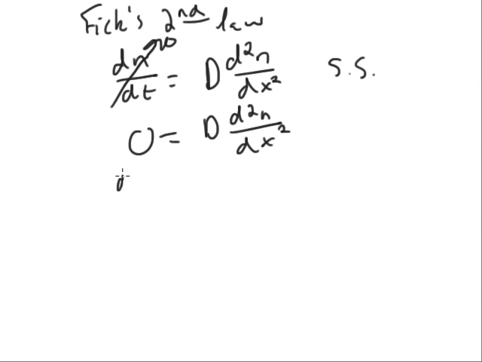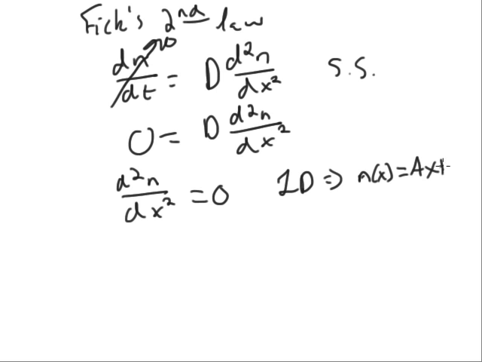So what this ends up telling us, this is just a differential equation that gives a limit as to how we can mathematically describe something. So in 1D this is linear, so the concentration is a function of x. This is going to be n(x) = Ax + B.